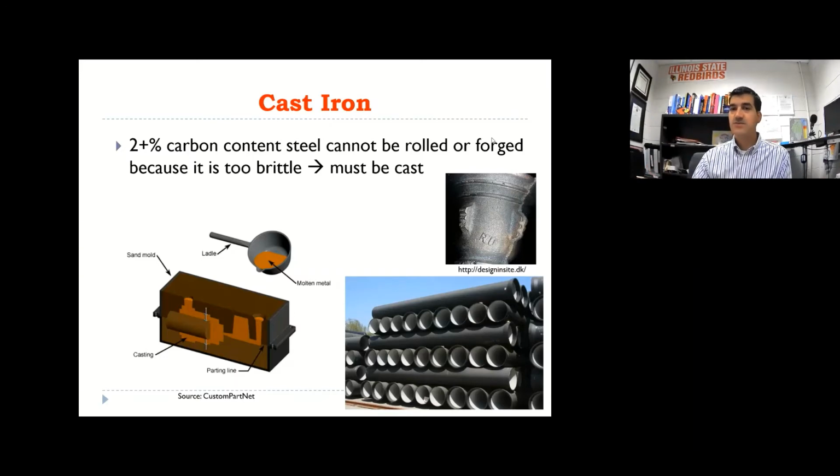And so what you have to do with cast iron with such a high carbon content, you have to cast it. So you have to create these forms or molds, and then you get the cast iron into a molten state. So it's really, really hot, it's a liquid, and then you pour it into the mold, and then it's kind of like injection molding for plastic. Once the cast iron has cooled, then you break away the mold, and now you're left with the cast iron part. So here's an example of casting. You pour the molten metal into this hole right here, and then you form your casting right here.